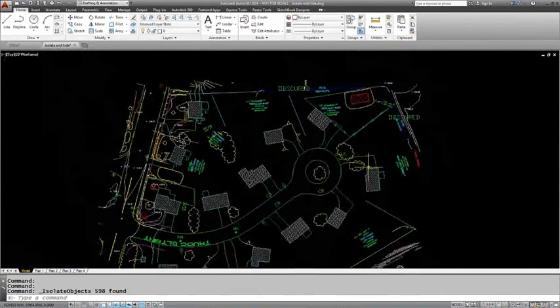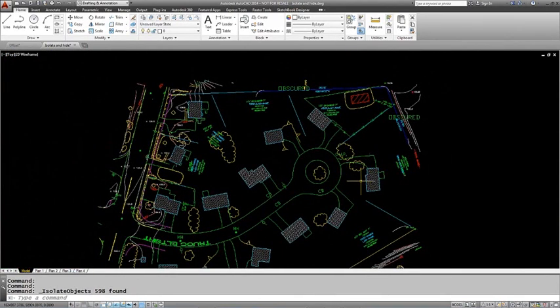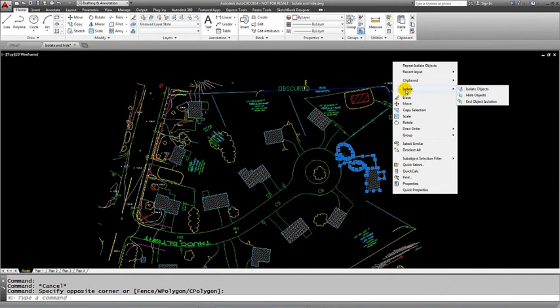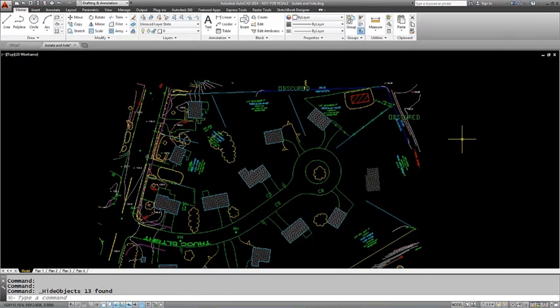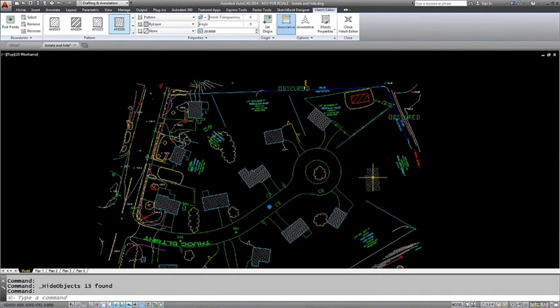But I can go in and hide this little part of the subdivision at the end of the cul-de-sac. So I'm going to create a window, right click, isolate, and instead of isolate, I'm going to choose hide. So I want to remove those objects. But I realize the hatch pattern did not go away. And when I select the hatch pattern, I know that this hatch pattern on the opposite side of the cul-de-sac is also part of that.